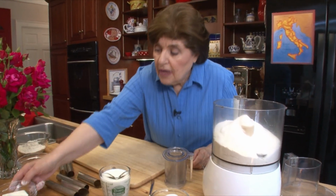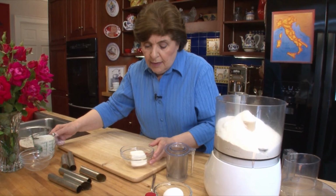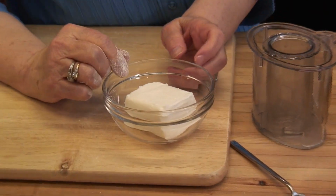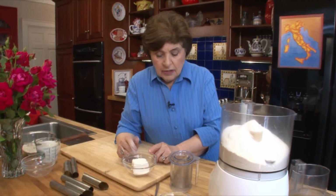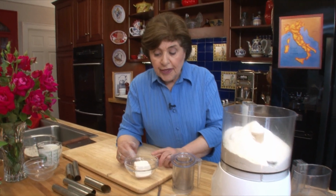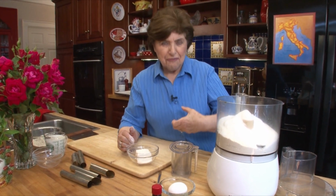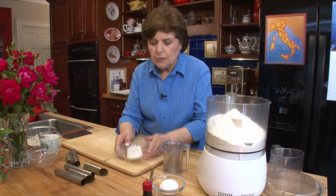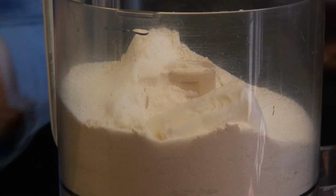We have, well, this is just vegetable shortening, but if we were really doing this in the old traditional way, we would be using lard. But we know that that is not a good thing to do today. But the lard really gave these shells a nice crispy texture, because when you eat a cannoli, it should really just shatter down the front of you, you know? So we want these shells to be crispy. So we have about 4 tablespoons of vegetable shortening. So we're going to put that in.